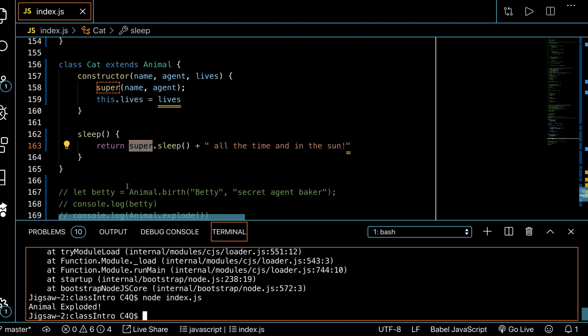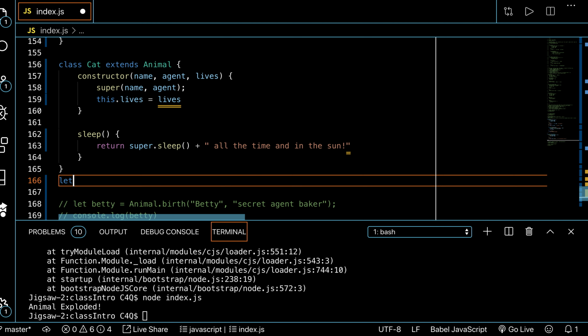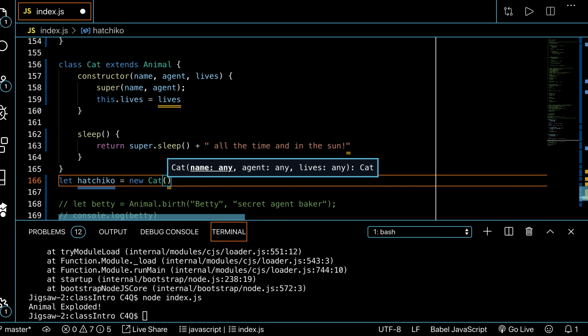Yeah, so let's play with it, right? So I'm going to go ahead and create a cat named Hachi, or Hachiko, which means a loyal dog in Japanese. And we'll say, I don't know, my wife named that cat, okay? I got to name the first one, she named the second one. But, you know, it is what it is.